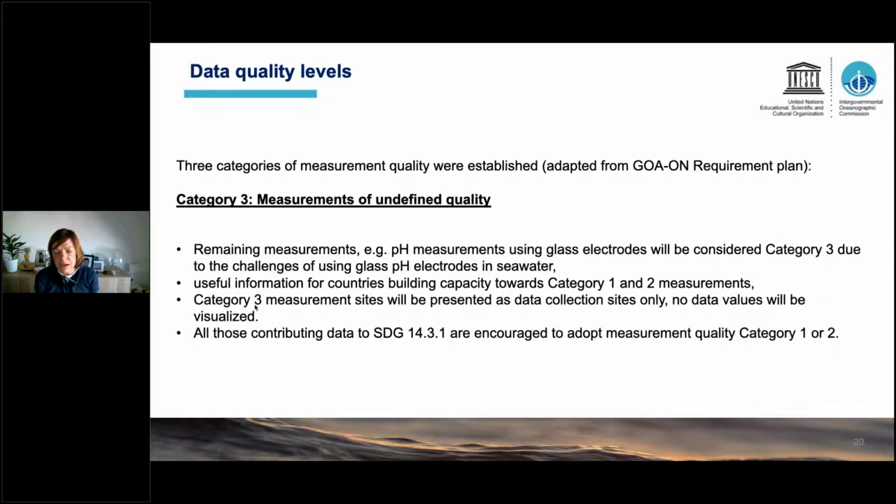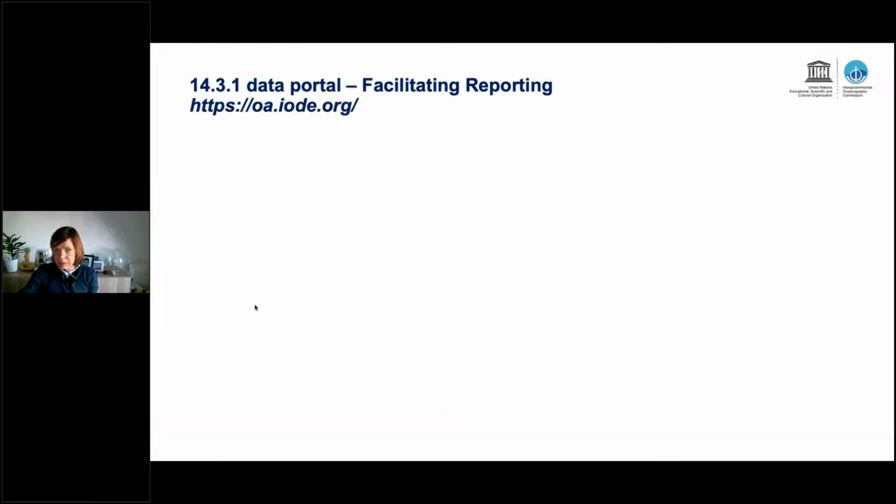The third quality: we are not discarding any information we are receiving, because even the information that there are some OA-related measurements is useful, and it's a point where we can start to improve, and where capacity building and development can make a huge difference. For example, when instrumentation like glass electrodes is used, or when there's maybe just one value of the ocean acidification system, all that can be made visible in our assessment. And this year it will be by a map where you can see where people try to measure ocean acidification. It might not be 100% aligned with the methodology, but it is a good starting point and place for improving.